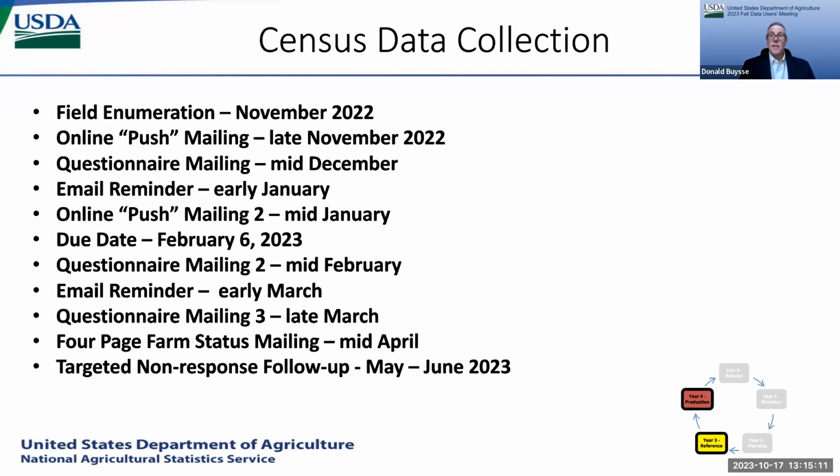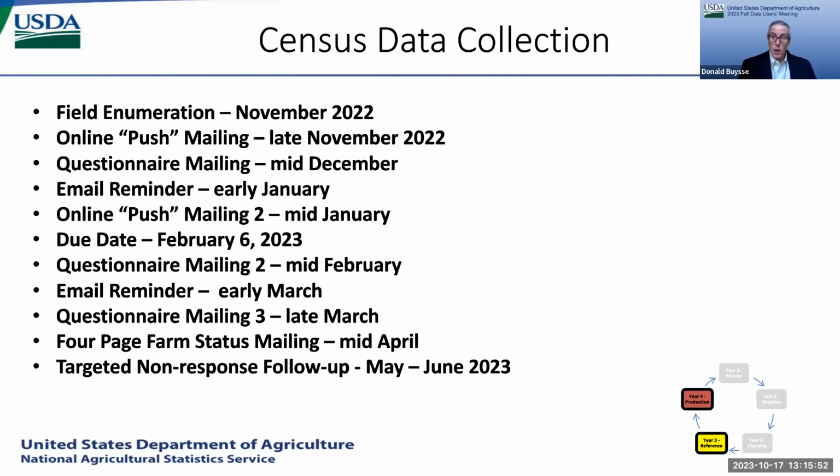The first objective is to get as many returns as possible, whether they're actual businesses, farm businesses, or they're not businesses. We want that information. So that was the first objective we had. And the second objective was to continue to increase our online reporting. And so we did a great deal of highlighting. To that end of pushing online or encouraging online, we had a couple separate mailings that were effectively, instead of mailing a questionnaire, we sent an invitation with the secure coding to get into the online instrument to encourage producers to use that vehicle to report their data.